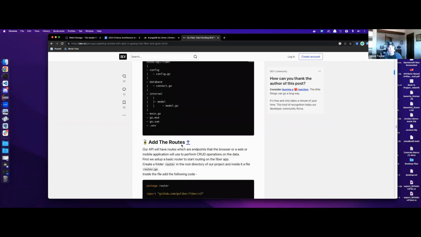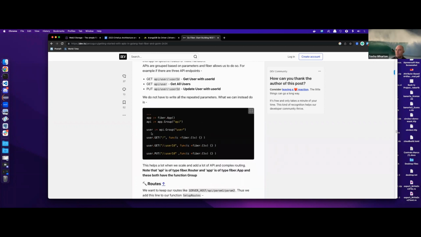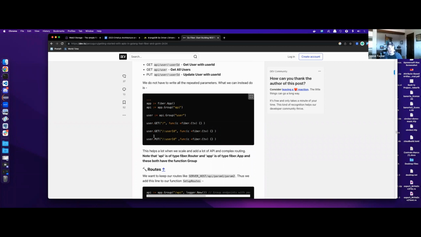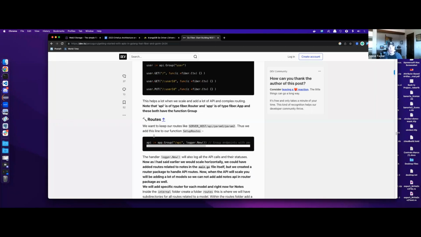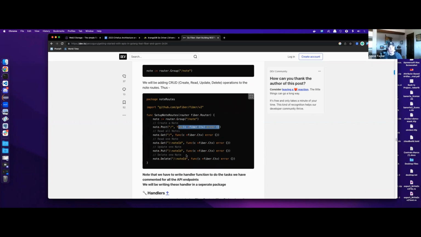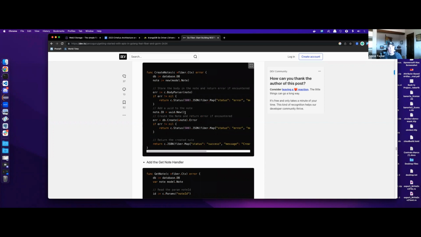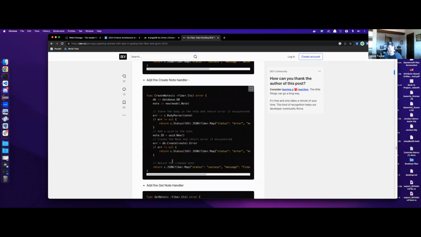Okay. Add the routes, package router import. Yeah, and you have your routes and things like that at that level. So here are the routes. Basically these are just functions, but you can do your post, get and all that stuff with all your routes, and they get routed over to the right function. That's kind of what's going on at that level.